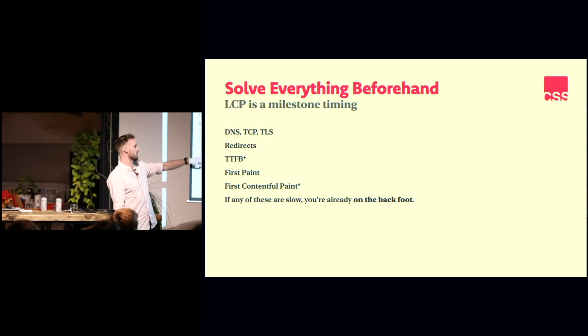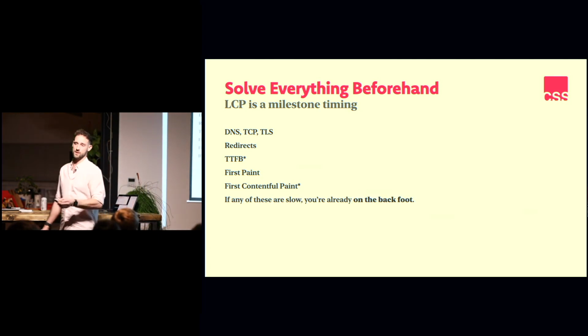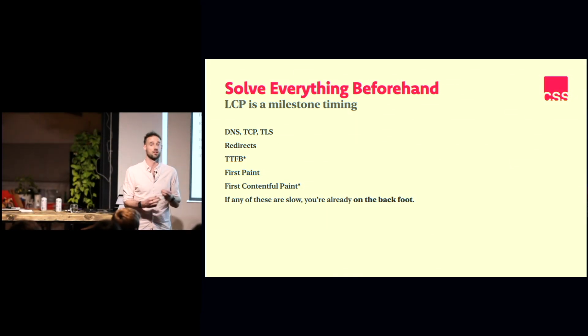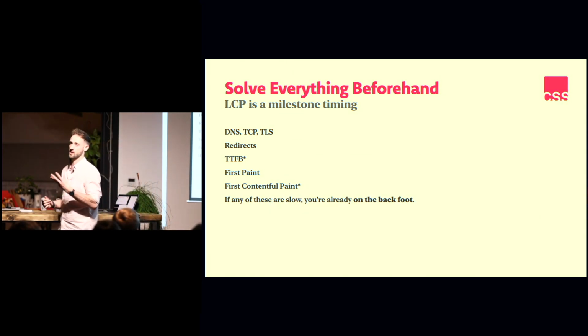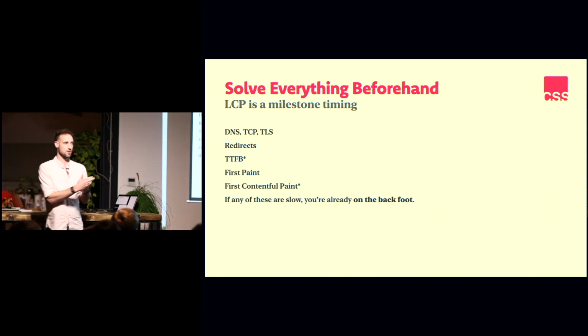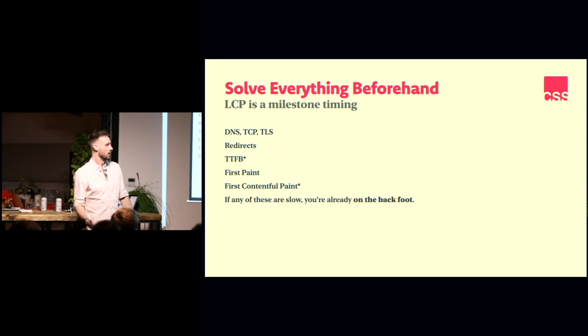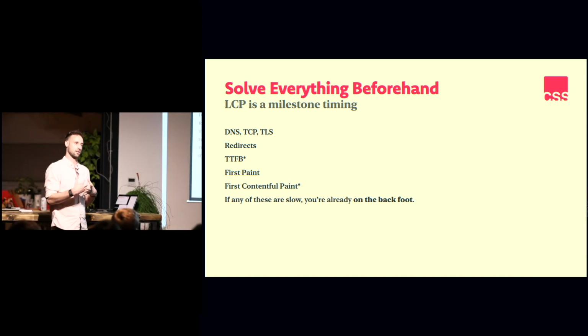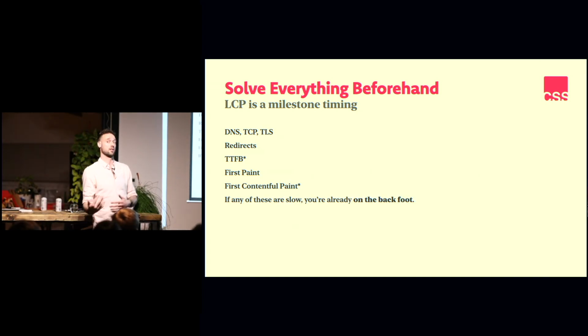Interestingly, time to first byte and first contentful paint are web vitals. Google are tracking these, but they aren't core web vitals. The core web vitals initiative is just the subset of 3 performance metrics that Google will use as a ranking factor. These 2, time to first byte and first contentful paint, while they are web vitals, aren't core web vitals. They aren't tracked as metrics that are going to affect your rankings, your SEO.